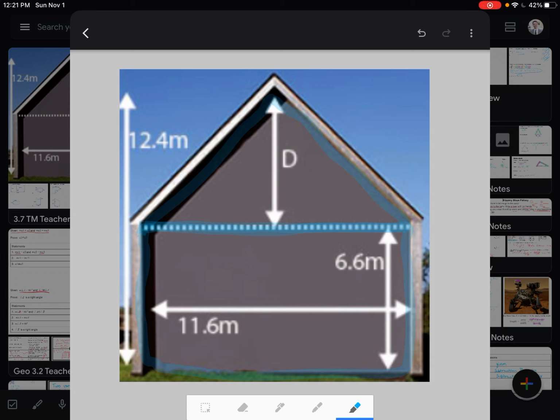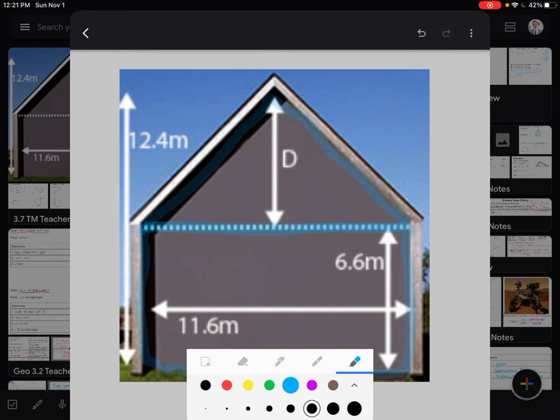We have the square that we need to find the area of and the triangle that we need to find the area of in order to paint. Because if you're painting, you don't want to have way too much paint. You also don't want to have too little paint and run out halfway through. So important to know exactly how much we need.